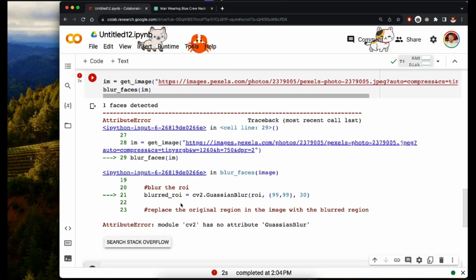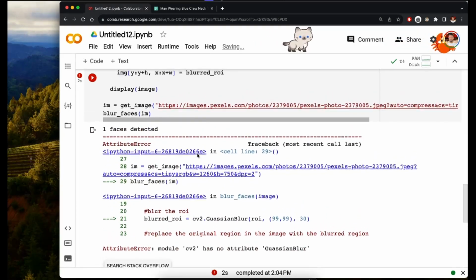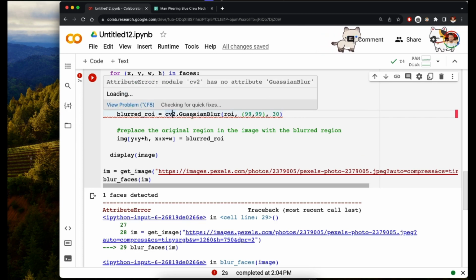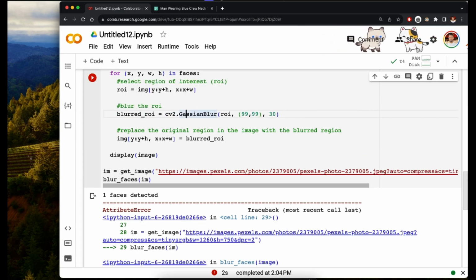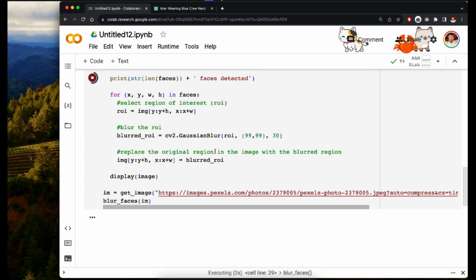Okay, so we have the blurred Gaussian blur, cv2.GaussianBlur. I think there is a spelling error in there. Let's see, cv2 GaussianBlur is spelled Gaussian, and we should be good afterwards.